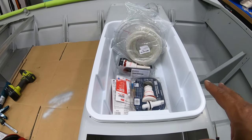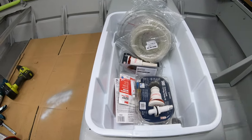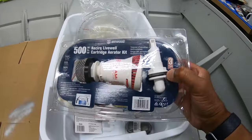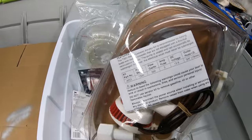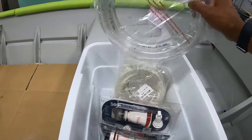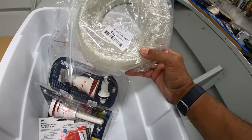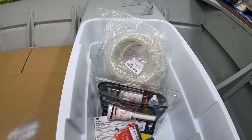Let's go over exactly what I'm going to use to build out this live well. This is going to be a two-pump live well — both pumps are Tsunami 500s. This first one will pump water into the live well. I also picked up a kit that comes with the intake valve, some clips, adapters, and hose. I picked up two kinds of tubing: clear tubing and braided tubing, both three-quarter inch to match the pumps.